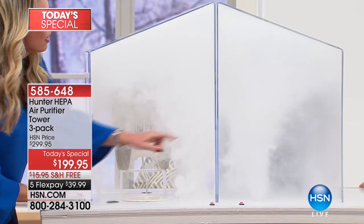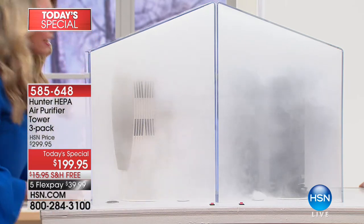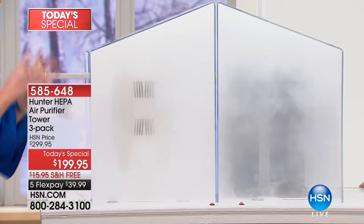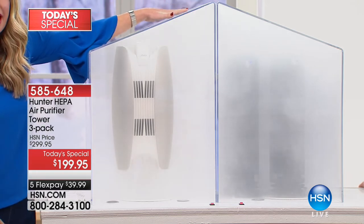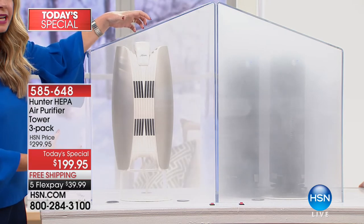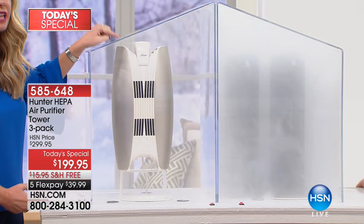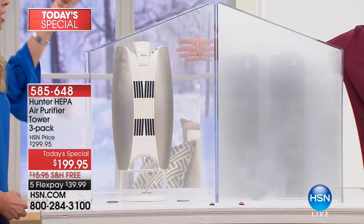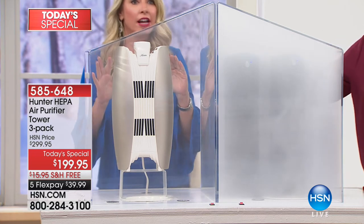You can see the competitors are already running. When I turn the Hunter one on — it's immediate. That blast is grabbing the air from the top and from the bottom, pulling it through the two different cleaning chambers. In each chamber there are three different filters. Within seconds, look at that — all clear. And you have two competitor units in there versus one Hunter. It's an unfair fight.